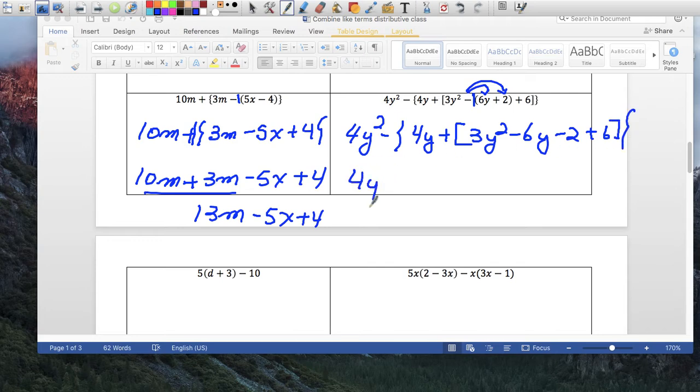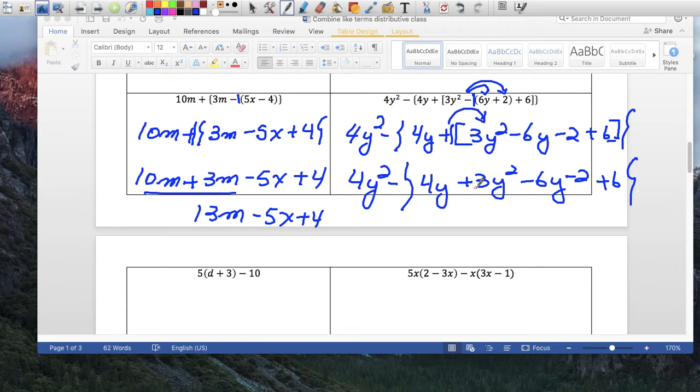So now 4y squared minus this bracket over here, and then 4y stays here, and I'm going to remove, so I'm going to pretend there's a 1 in front of these more brackets over here. So that positive 1 is going to be applied to everybody inside, and I just mentioned that if it's positive, everything that's inside will come out the same way. So 1 times 3y squared is going to be plus 3y squared. 1 times minus 6 is just going to be minus 6y. 1 times 2 is going to be negative 2. And 1 times that positive 6 is going to come out 6. And then we still have that other third bracket there, right?